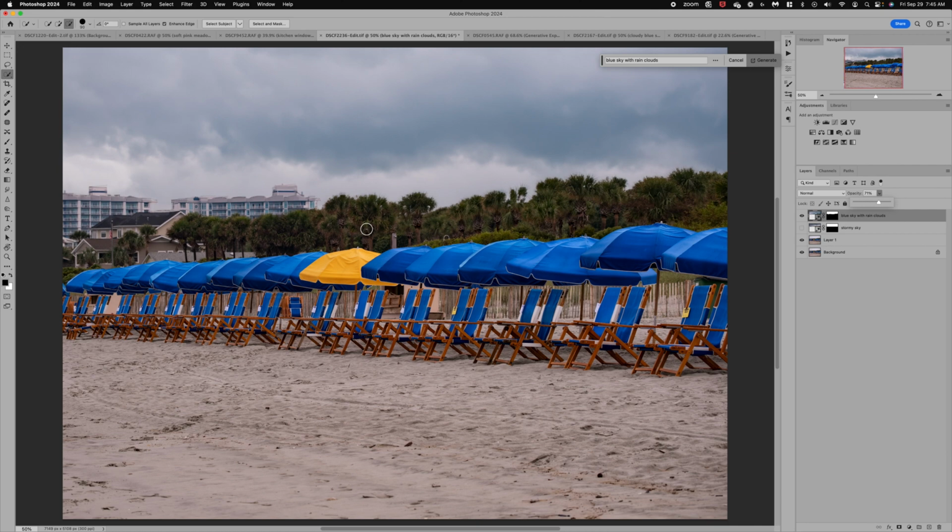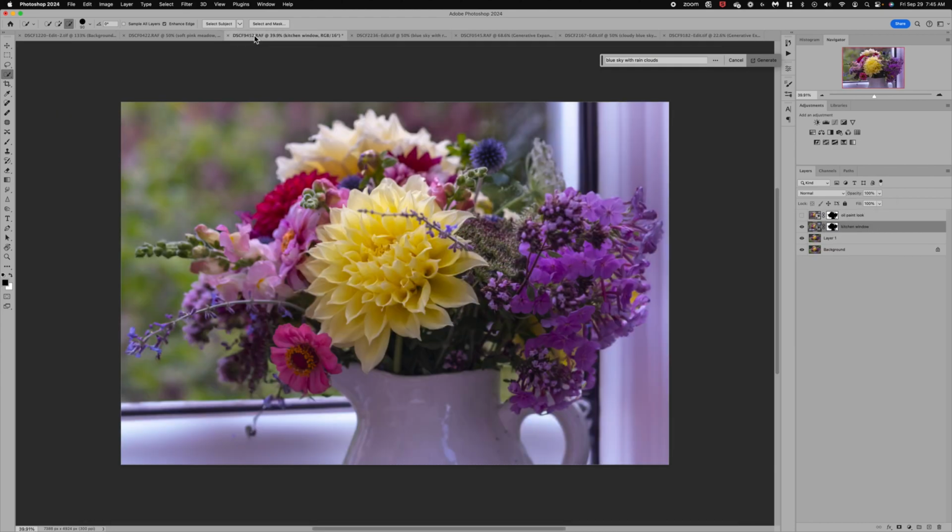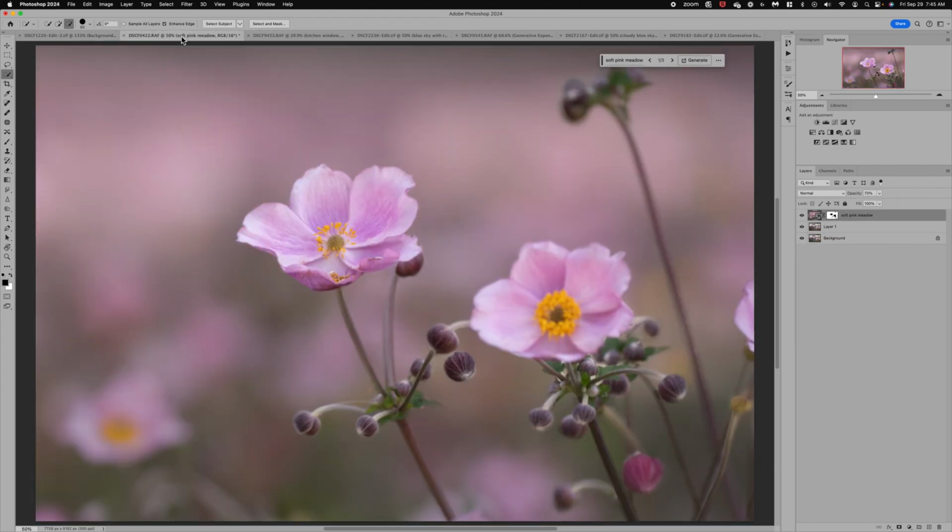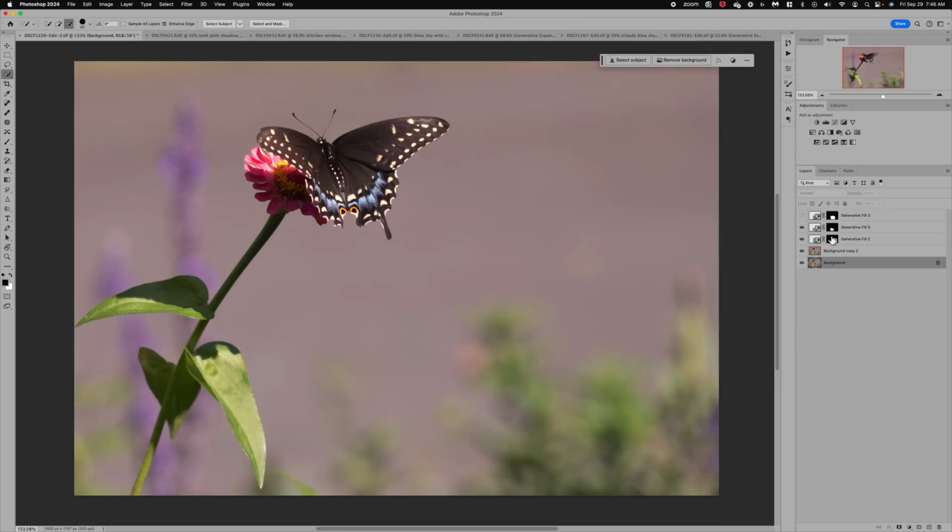If you are trying to create a composite, or maybe you're doing a marketing flyer, you absolutely can use AI in those ways. But I think for myself and those of you that subscribe to my channel, those aren't typically the things that we're doing. So I wanted to show you the ways that you can use this technology to really speed up your workflow. It's basically taking steps that we've done in the past, and it's allowing us to do them much faster. So let's walk through these images together. I'm going to show you exactly how to use this new technology.